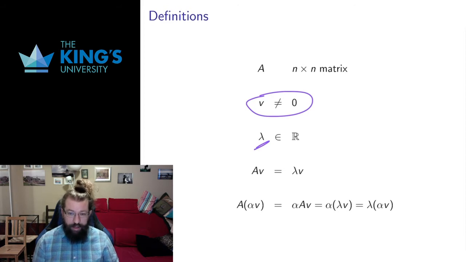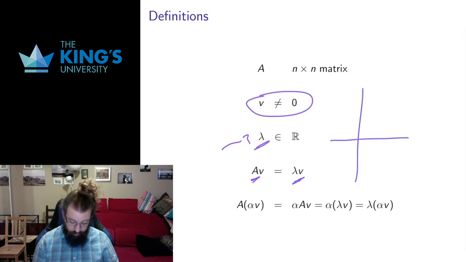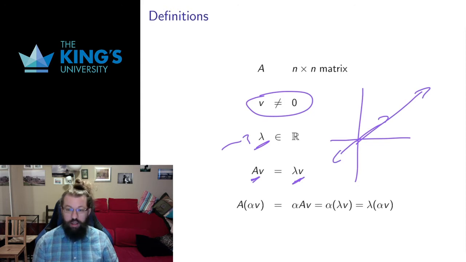This vector v is called an eigenvector with eigenvalue lambda. If the matrix action on the vector doesn't change the direction but may change the length. So we've got some vector here, and the matrix does something to it. It might change its length, it might multiply by a negative number and flip it, but it's still on the same line.